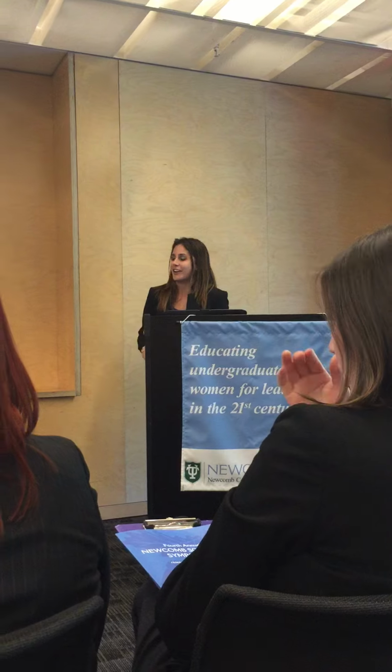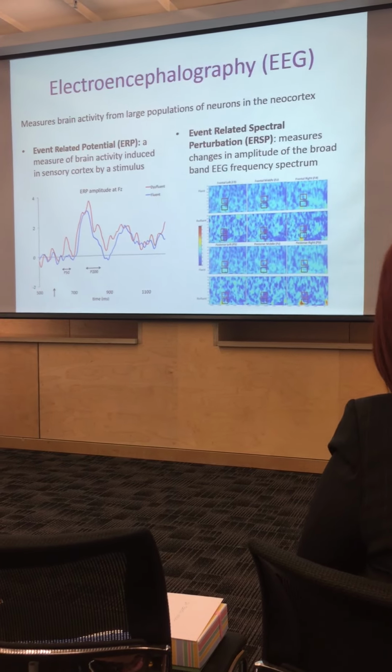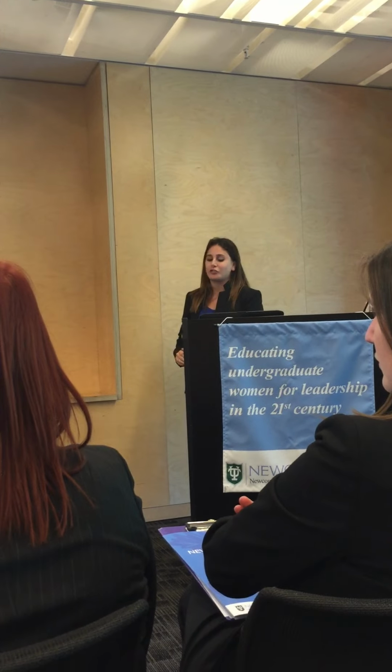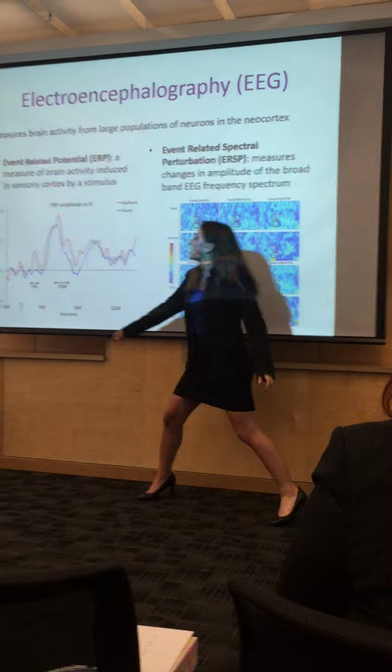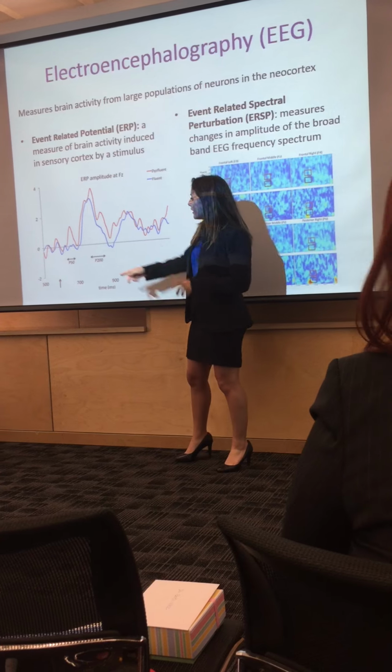As I mentioned, I'm going to talk about electroencephalography. The subject puts on a cap with 64 electrodes that will pick up your neural activity all throughout the scalp. It has great temporal resolution, meaning time, so you can see activity in real time, and good spatial resolution as well. This auditory cortex sensitivity that I was talking about is mainly going to be of interest when we're looking at our event-related potential, because with that auditory cue, we're going to get these phase-locked peaks that we see. And what I'm primarily interested in, this is my real data from one of the subjects, is this big difference between the fluent and disfluent trials here, as well as here.